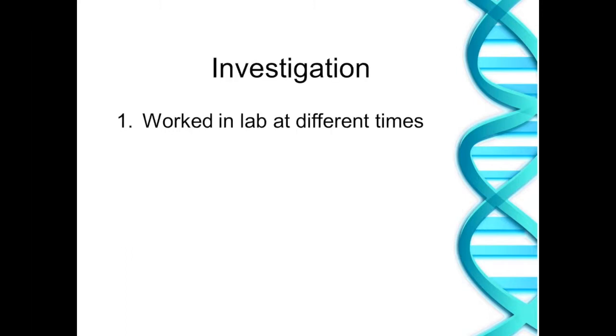So we decided to go through an investigation to find out what the truth was. The first thing that we do in a situation like this is to assume that we did something wrong in the lab and try to work backwards to determine where that error was made. And obviously, as you're working back through, if you can rule certain things out, then that gets you closer to the answer.